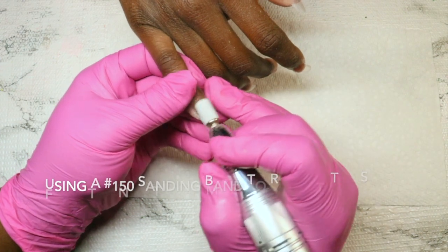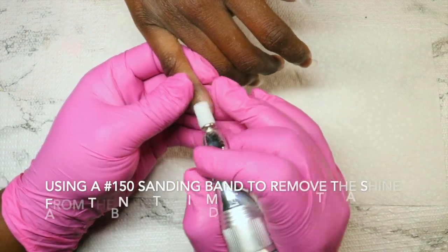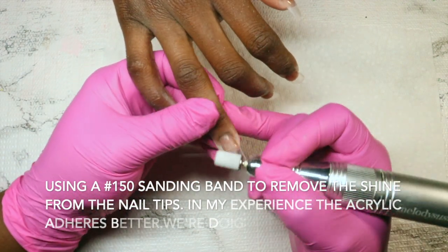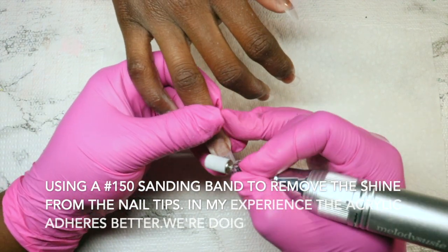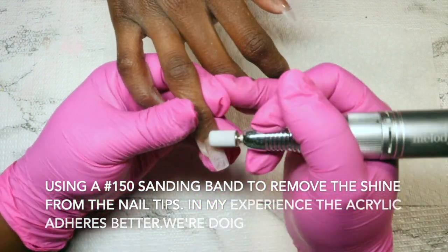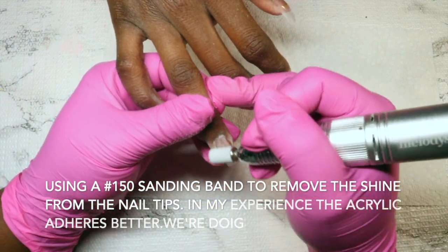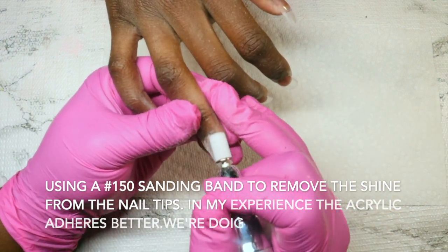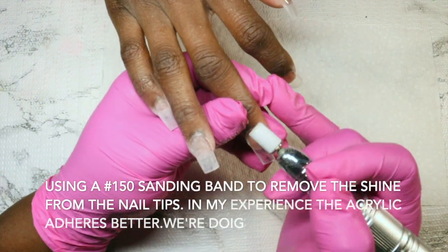You want to be sure there are no air bubbles when you do this because if there are, the nails will lift. This method lasts just like your acrylics and your gel. If you get any excess gel on the side walls or the cuticle, be sure to get that up — you don't want it to dry because if you cure it in the lamp with excess gel on skin, it will burn. After that, I cure it in the lamp for a full 60 seconds.